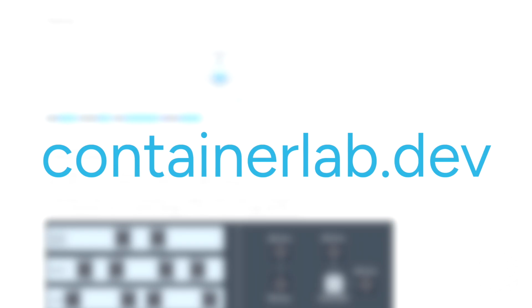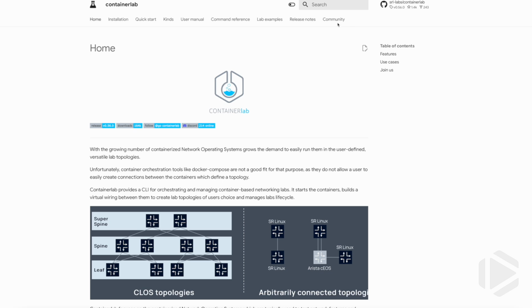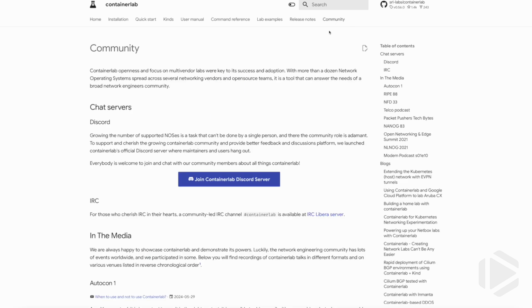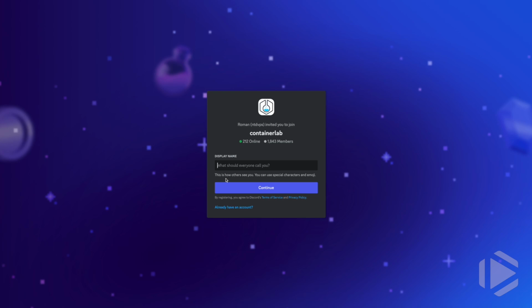Tim, same question to you. If folks want to dig into Containerlab, I know you had some of those web pages up, but give us those URLs. Yes. Containerlab.dev is all the documentation for Containerlab. From there, people can also find our Discord community. This is where we've got a lot of people requesting different kinds and contributing different kinds of new Containerlab images. It's a really neat place to be. We talk about Kubernetes and building various topologies. It's a lot of fun. So all the links are there on containerlab.dev.